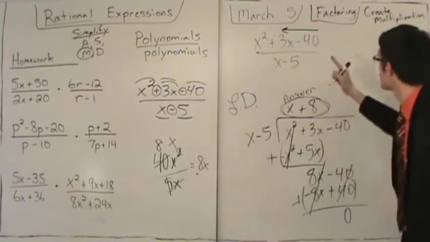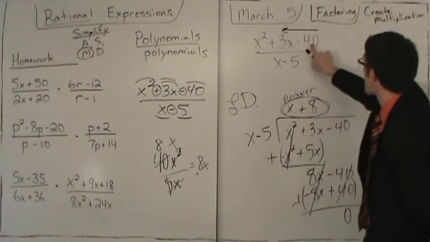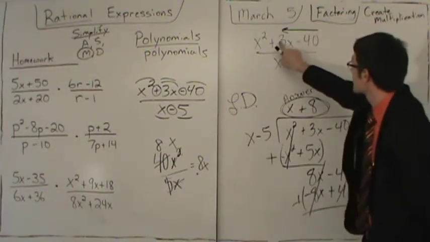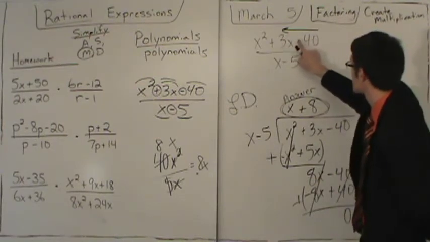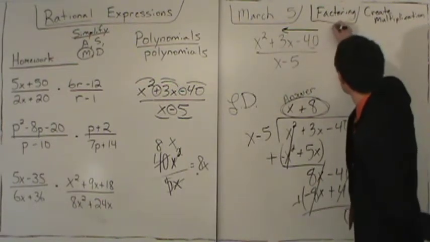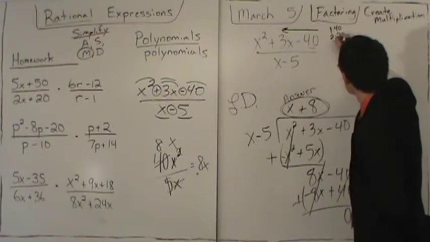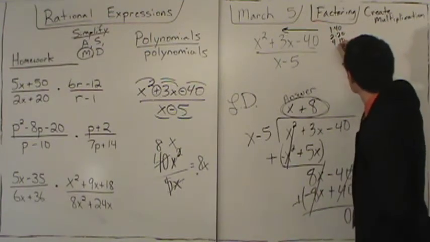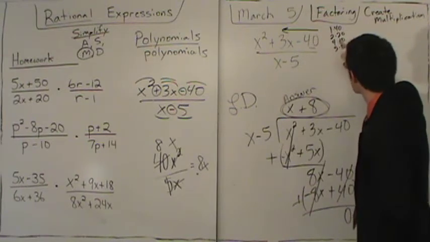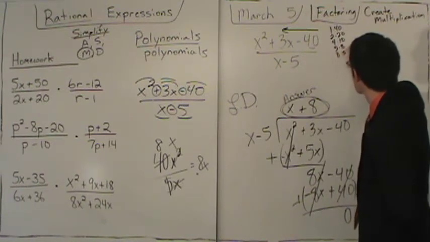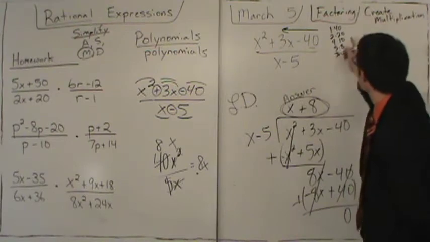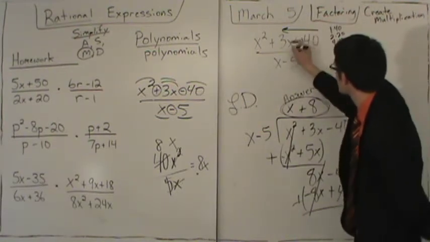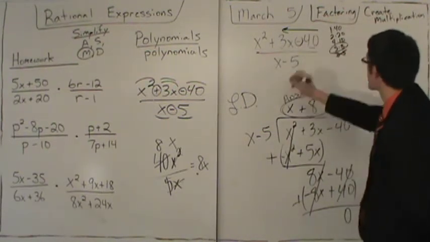Okay, so what we did in class. We're looking at what? The factors of 40 that subtract to make 3. What factors of 40 subtract to make 3? We write the factors of 40 are 1 times 40, 2 times 20, 3 does not work, 4 times 10, 5 times 8, 6 does not work, 7 does not work. We get 8 times 5, or the repeat. So we look. What factors of 40 subtract to make 3? Hopefully you say that's 5 and 8.